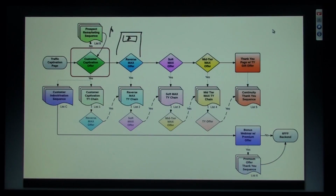And we are going to lead them through a process that shows them why this new and unique method that we've talked about in the hook is the best solution for their needs. Why it is essential, why the other solutions that they've been exposed to are not the right solution for them. We're going to educate them, but we're going to educate them in a way that leads them to this conclusion.